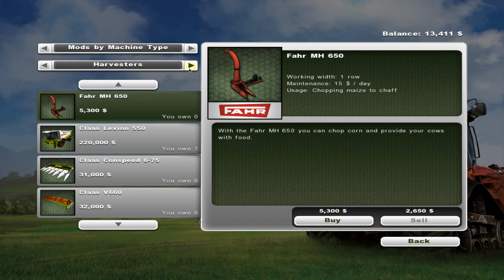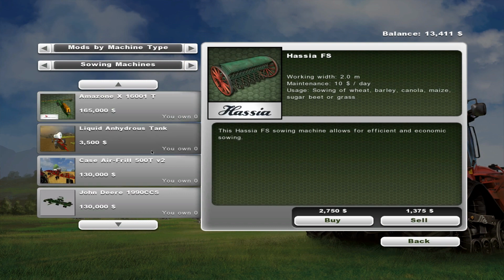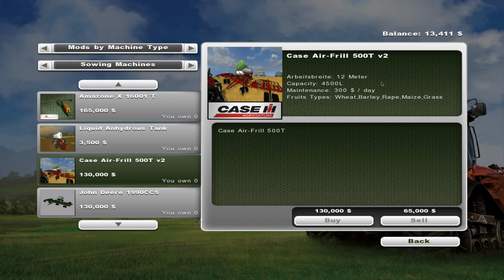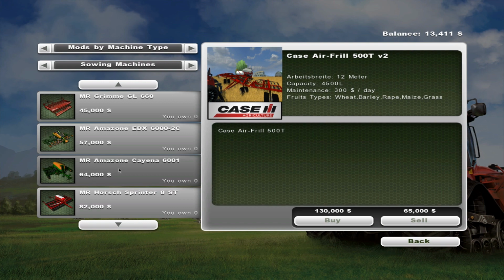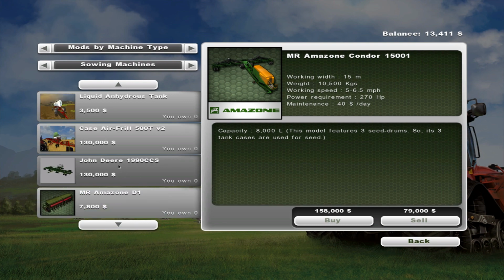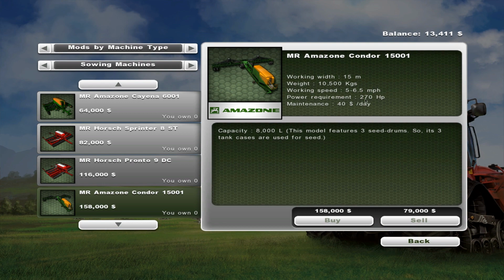So the thing we want, this is one of our early goals, is to try and get this sower with this fertilizer tank, and that's a 12-meter sower. If I go by that, it's not really heavy tillage or anything like that. It's just a regular cultivator as well as a seeder, and it doesn't say how much horsepower you need. But based on this, this requires 270 horsepower. It's 15 meters wide, and this is 12 meters wide. So 3 meters. So maybe 250, maybe.